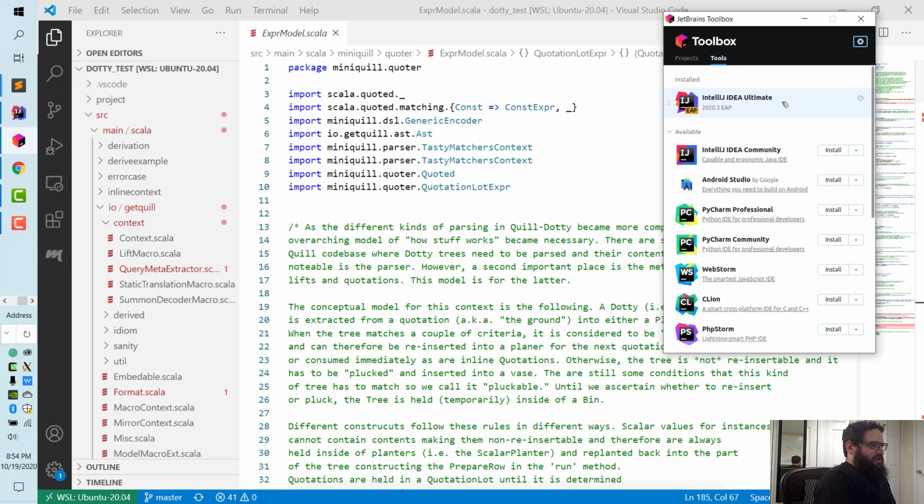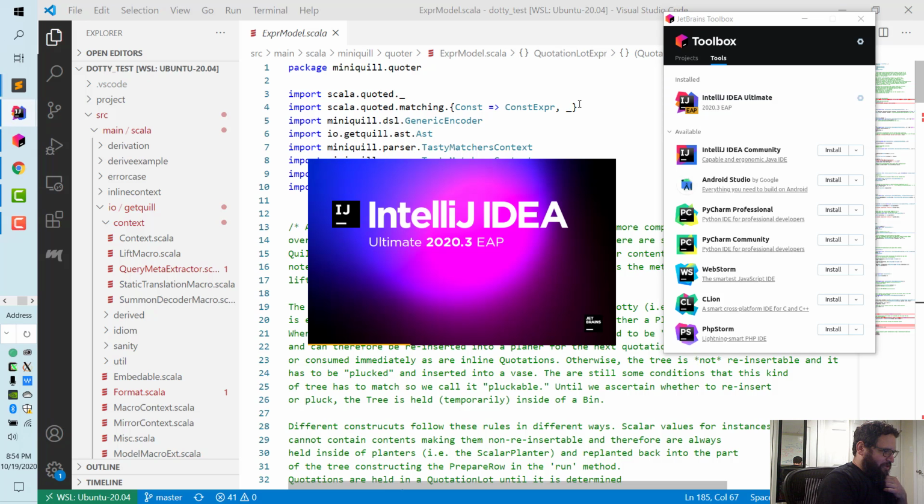By the way, you can install IntelliJ if you're using WSL. You can install JetBrains Toolbox into WSL. This is actually running out of WSL. So anyhow, I can launch it, and this thing launches for me.